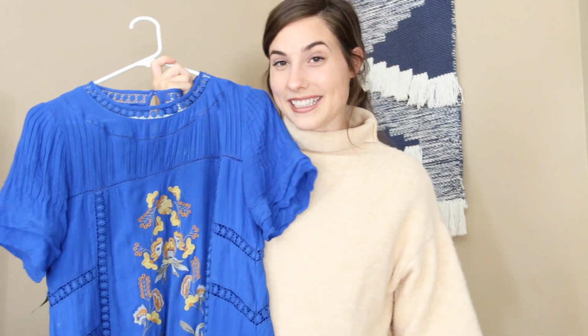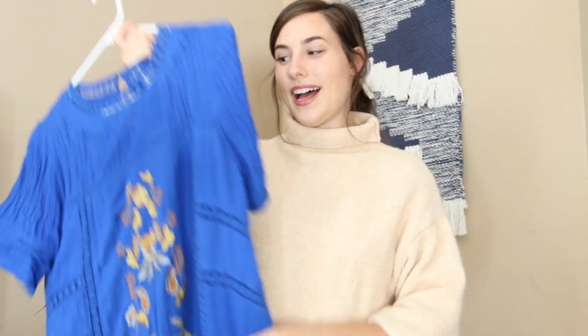And it was just expensive and I didn't want to spend that much money. But one of the boutiques that I follow came out with a dress that looks exactly like the Free People one. So I'll put, here's the Free People dress, and this is my dress. It looks exactly like it, same blue color, but it was not as expensive as the actual Free People dress, and I'm totally fine with that.